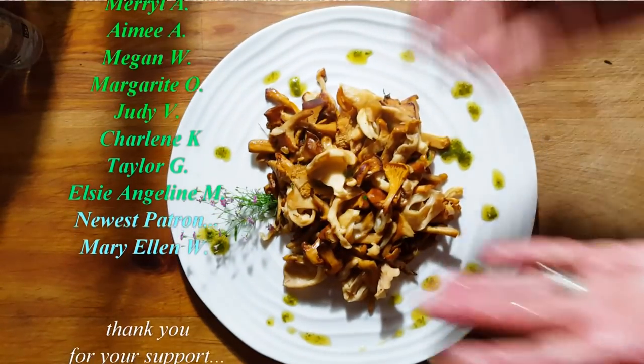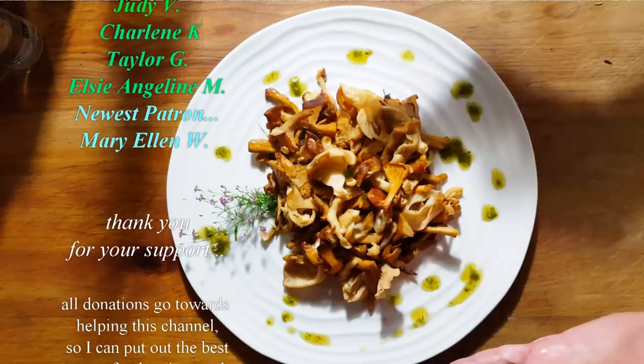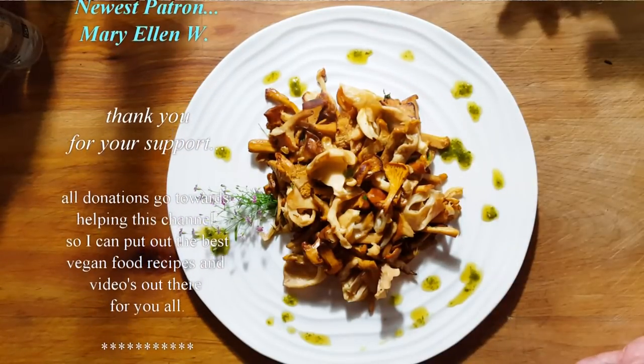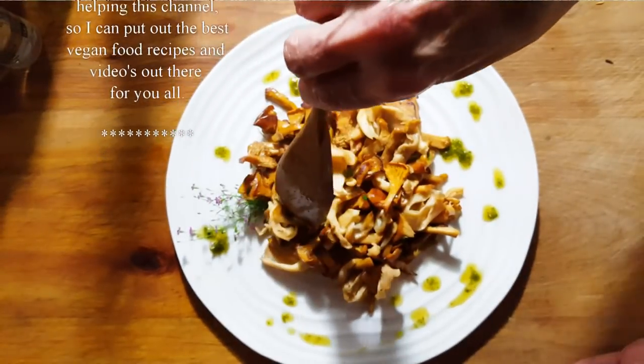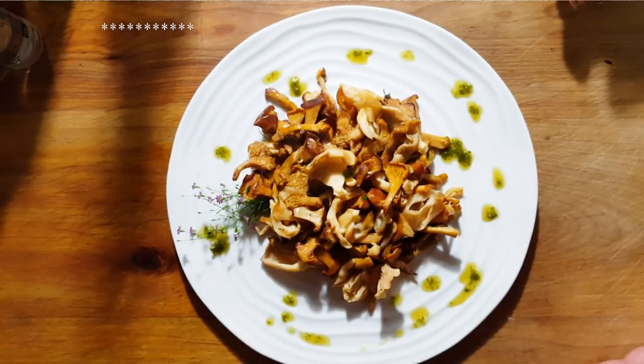There you go, guys. Beautiful homegrown and hand-picked mushrooms from the wild. And lunch is served.